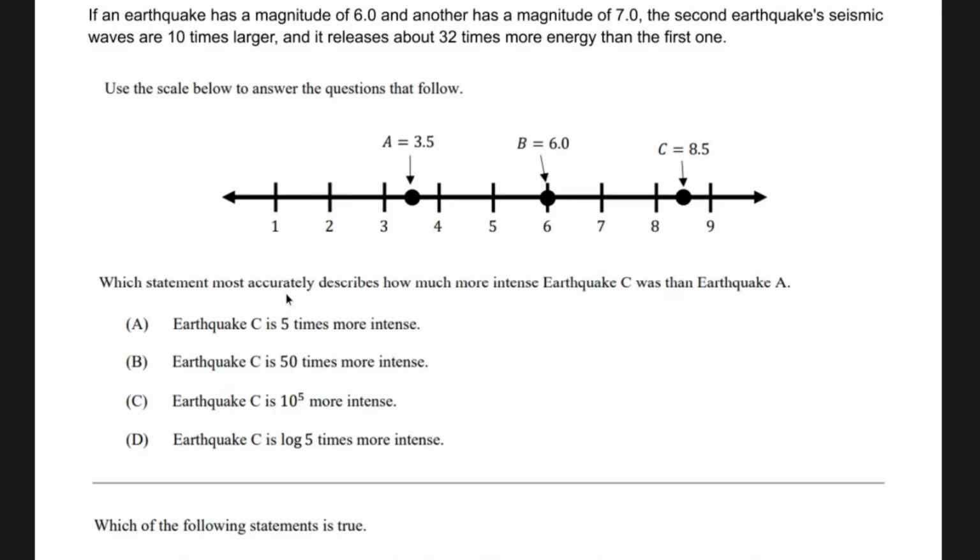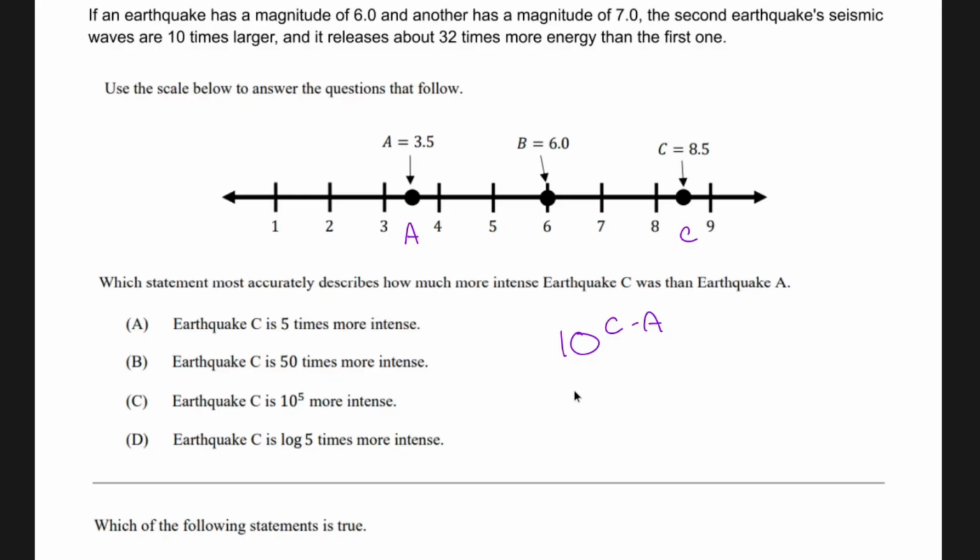Which statement most accurately describes how much more intense earthquake C was than earthquake A? So every one tick of these is going to be 10 times more. All right, so basically if you're comparing earthquake C with earthquake A, we need to find out what 10 to the C minus A is. Okay, it's not just a matter of saying the answer is 5, because that's not true. It's 10 times more. Every one is 10 times more. C being the larger, minus A being the smaller. And in this case, we're talking about C and A.